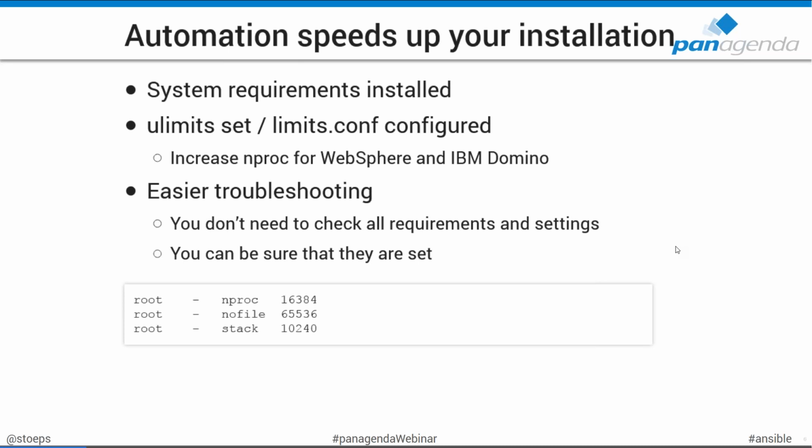One step back, why do we want to automate an installation? I think I already said it, it's boring. I sometimes forget something. It's always the same. You have 4 or 5 servers to deploy stuff. To deploy WebSphere, you have to change the limits.conf, you have to change network settings, and install system requirements, and I often forget one server or I have a typo in another one. So it's better just to automate from the beginning of an install. I normally install a Linux distribution like Red Hat in a minimal install, and then I put all the other stuff on it with an automation tool. It's easier to troubleshoot then, and I can be sure that all settings are in place, so I need not check it each time when I have to troubleshoot something.